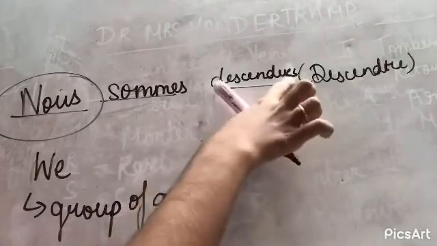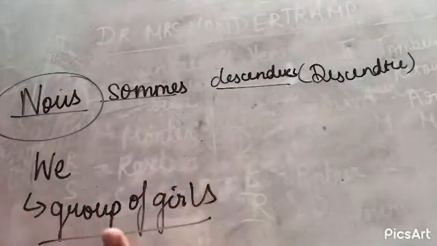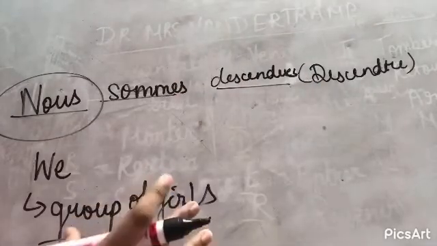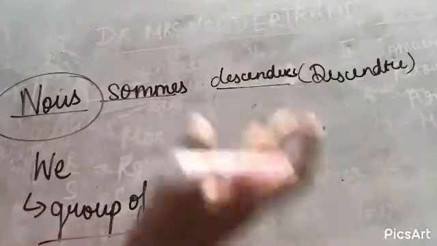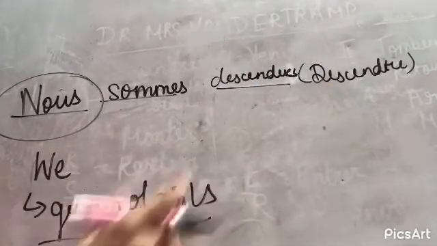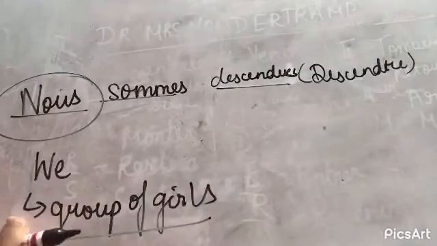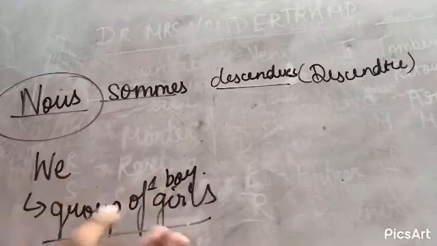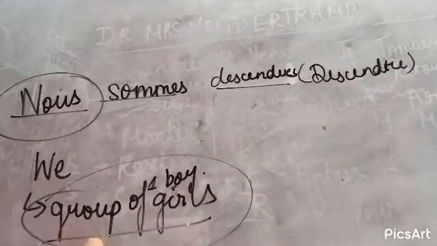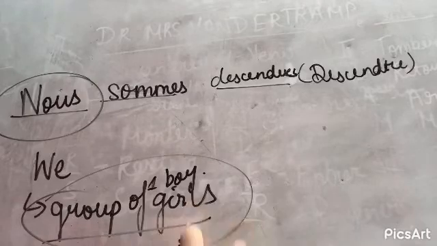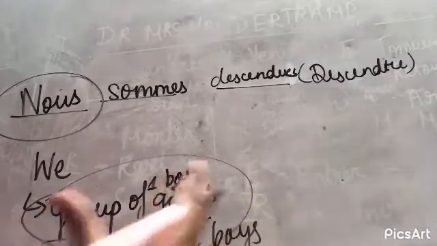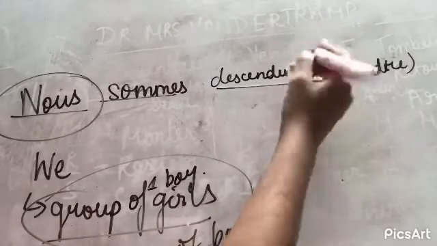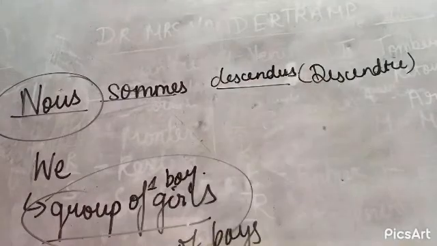Okay, e means it's female, because if suppose it's a group of girls, you have to put es. And if it's a single girl, obviously you have to just put e, but here it's plural and it is feminine, so that's why we're putting e and s. Suppose even if one boy is there in this group, this whole group of girls won't be called a group of girls, it would be called a group of boys. This is the funny thing in French, okay, this would be considered as a group of boys. So there again you don't have to put es and all, you have to put s only, okay.